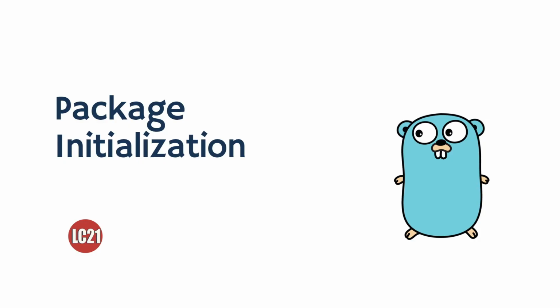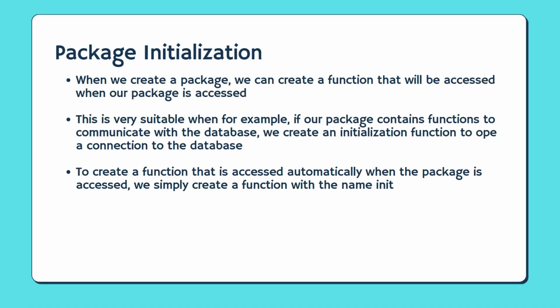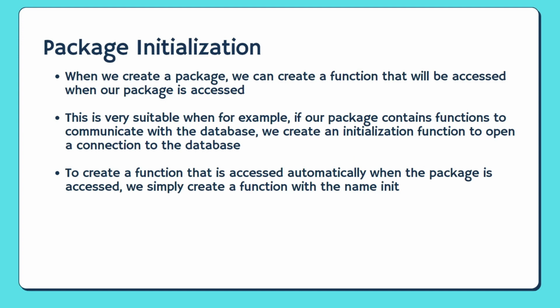Package initialization. When we create a package, we can create a function that will be accessed when our package is accessed. This is very suitable when, for example, our package contains functions to communicate with the database, we create an initialization function to open a connection to the database. To create a function that is accessed automatically when the package is accessed, we simply create a function with the name init.